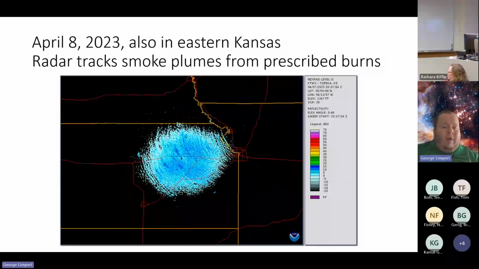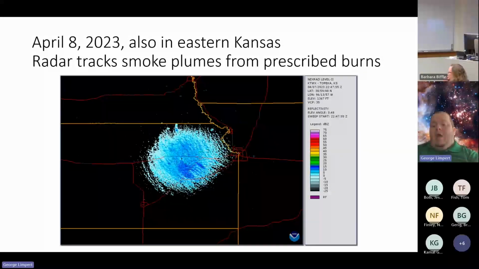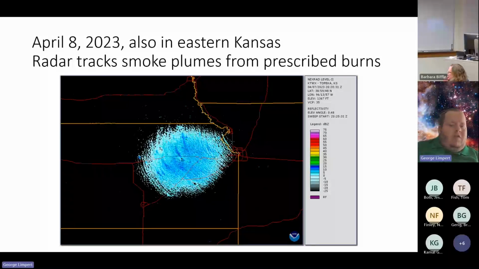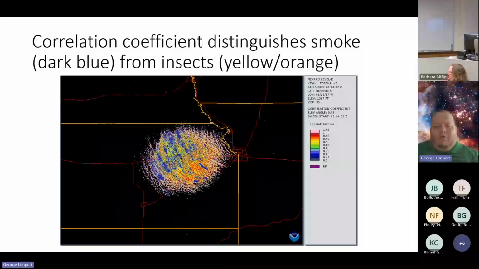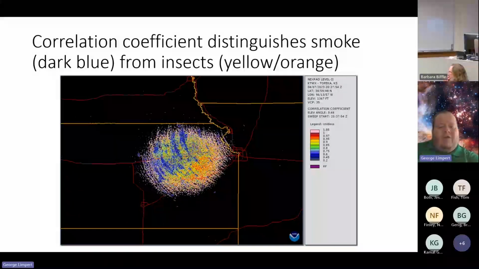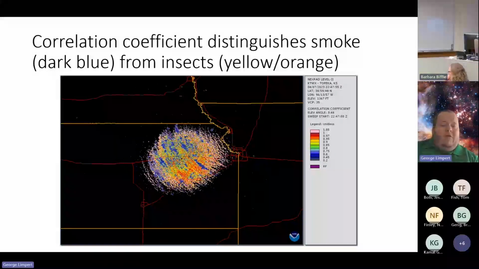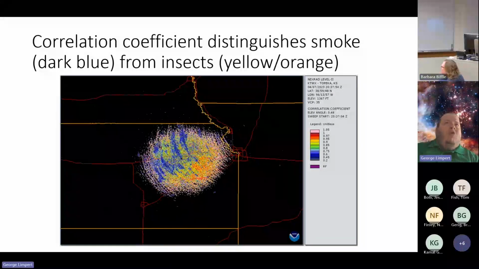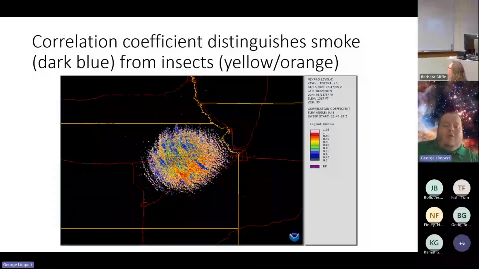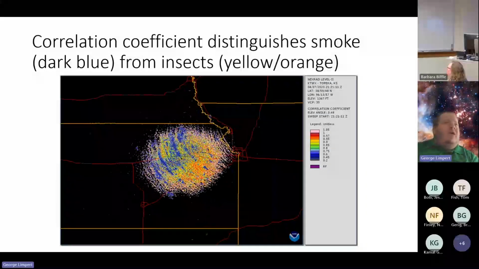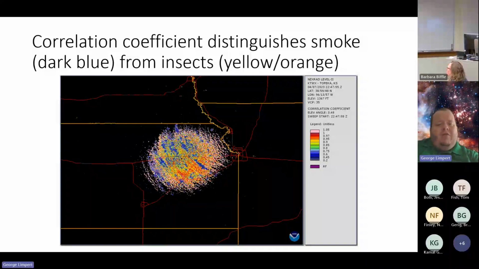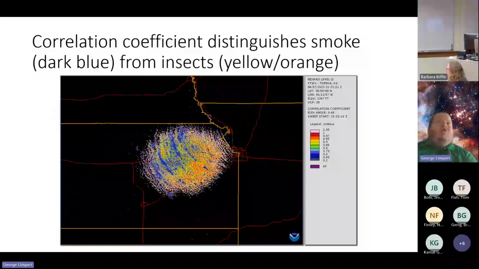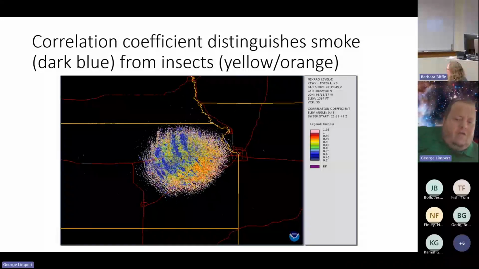And again, the question comes up, how do we distinguish the smoke from insects that are also being blown along with the wind? And we can look at the same product here. And you'll see these plumes that are dark blue, and you kind of get a sense of the motion of that. And so the dark blue areas are smoke from these wildfires or prescribed burns in most cases that are moving. And we can use this for wildfires as well. But you can get a sense that the smoke is being blown into eastern Nebraska. And we can use this for tracking air quality.